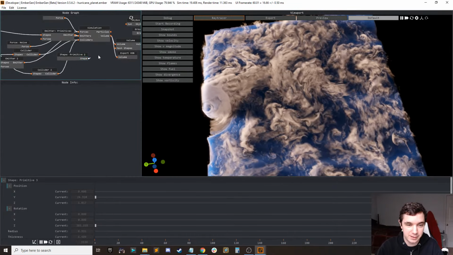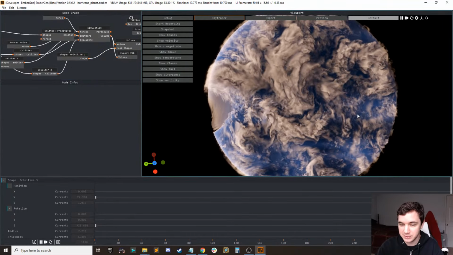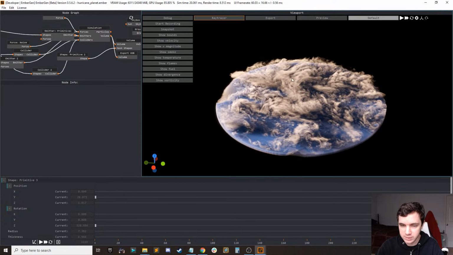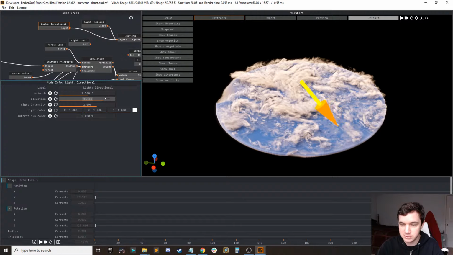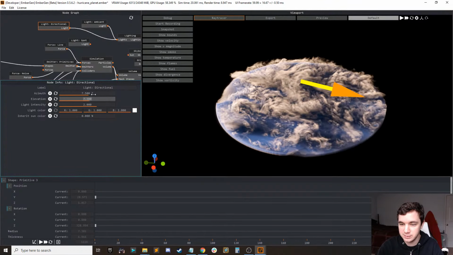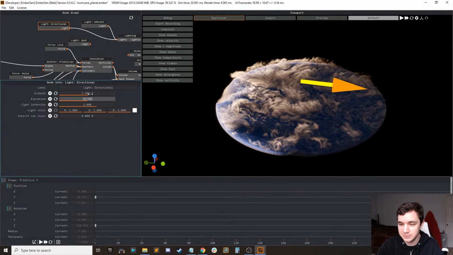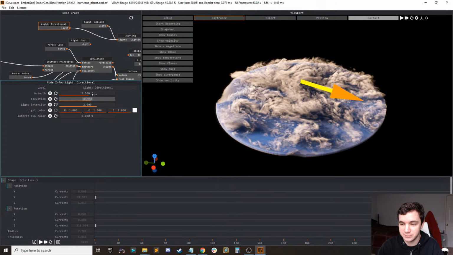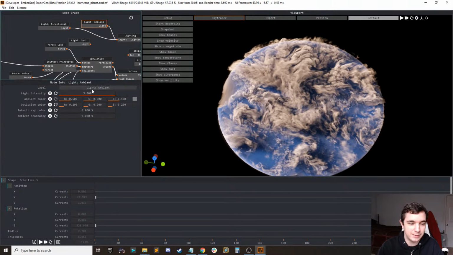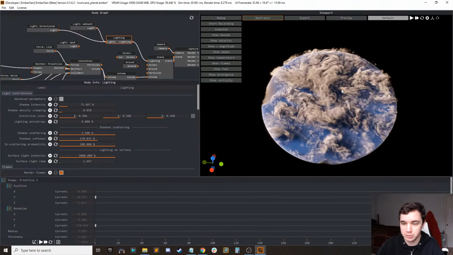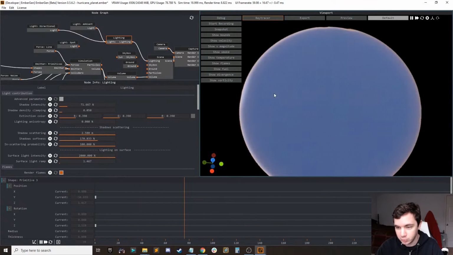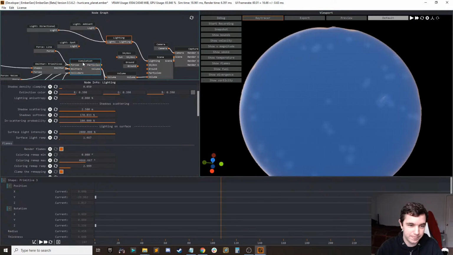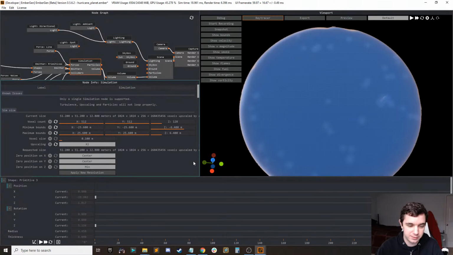We have a mask over here to make things look more like a planet, I guess. And then within this, we have some of our new lighting stuff. So we can change the elevation of the sun. You can see that it's definitely looking like the sun is setting around a planet, even though it's on a disk. And we also have ambient lighting and things of that nature on here. So really cool. And then let's say that we wanted to really crank up this detail. Of course, we can do upscaling on this.